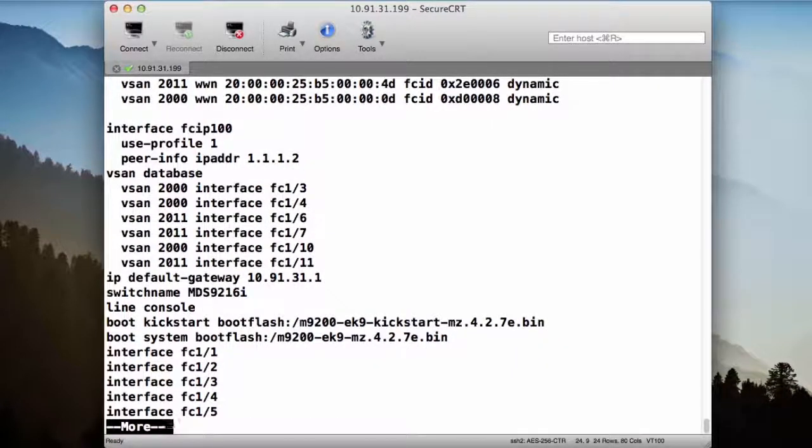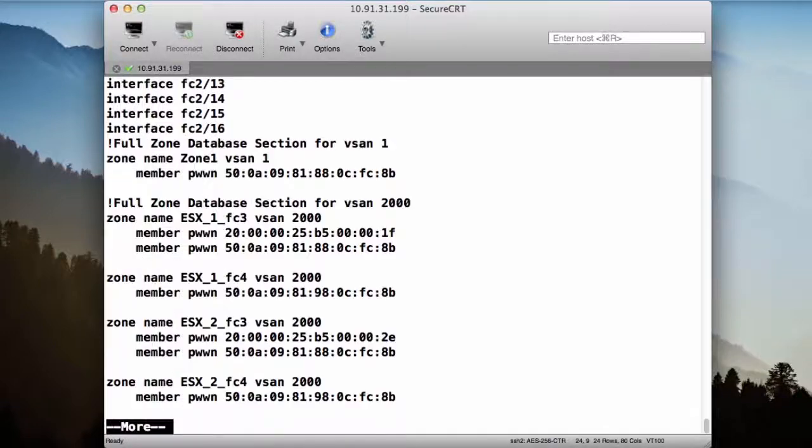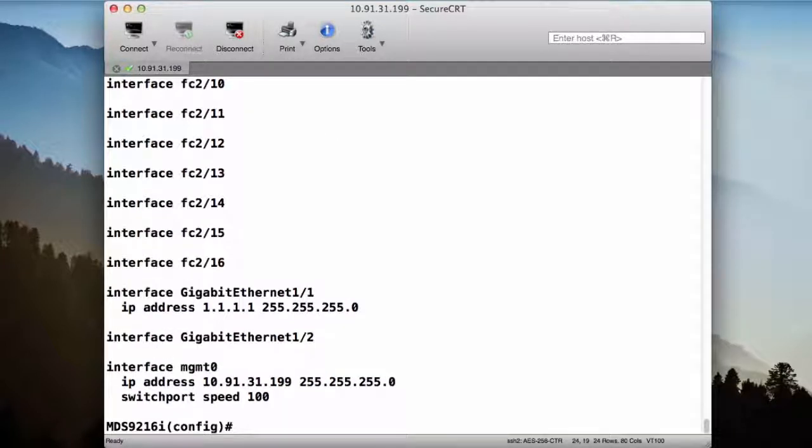I can also see that I've got different interfaces here, like I mentioned, your fiber channel interfaces. If I had configurations on those fiber channel interfaces, you would see it here. And then there's my zoning config. And my zoning config, once again, controls what devices can talk to what other devices on a fiber channel network, much like an access list on an Ethernet network. That was my running config.